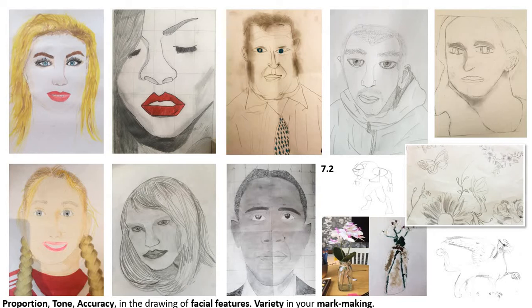So it's worth photographing your pictures and having a look at what it looks like on the phone, or looking from a distance to see. The picture below, you can see some nice detail and tone in there, especially with both of these. It's the attempt of showing the hair texture through that variety of mark making, as well as getting in facial features. Again, have a look at them once you photograph them and see if it needs more contrast. But it's really good to see difficult materials being used.